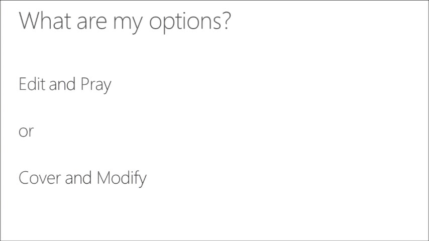But there is the other option, if you're working with legacy code, which is cover and modify. You choose the bit of the code that you want to change, and you cover that with tests. So you say, if I pass in these 3 inputs, then I should get out this. And these can be at quite a high level, say for an invoicing module. You say if I pass in these parameters, I should get an Excel page that looks like this out. And this provides a safety net that isolates that clump of code from the rest of the system. So you don't want any changes rippling through the system.